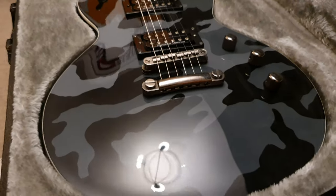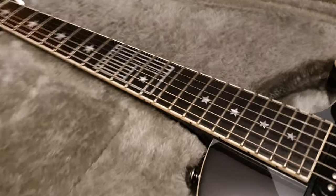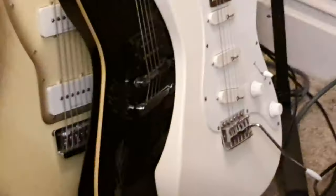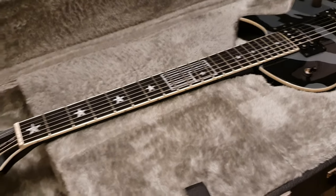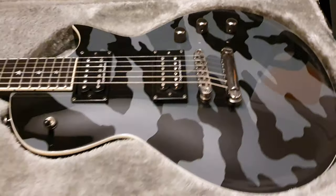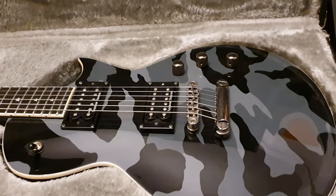This guitar is just awesome. And you want to know how I can prove I'm a Lamb of God fan? Because I've got a Hiding Over Here Ibanez signed by the whole band — there's signatures on both sides. Massive Lamb of God fan. Got all their DVDs, can't get enough. Saw them with Anthrax and Slayer over here in the UK. That was a tremendous show, and I think Lamb of God really stole the show on that one.